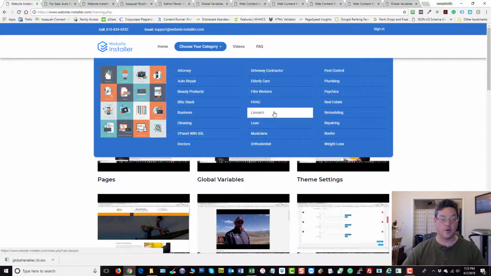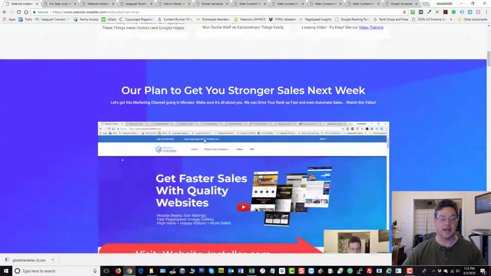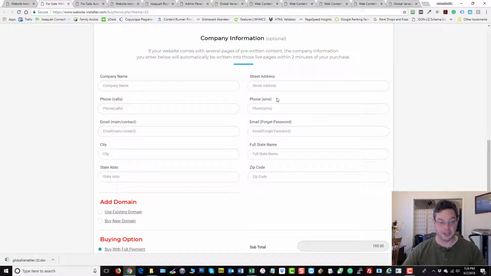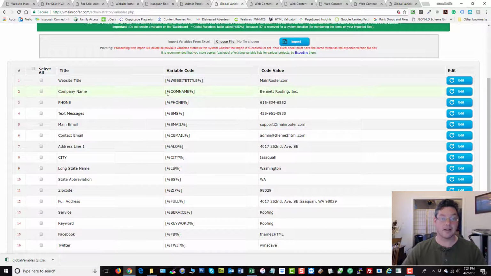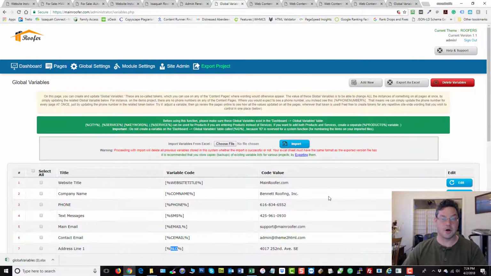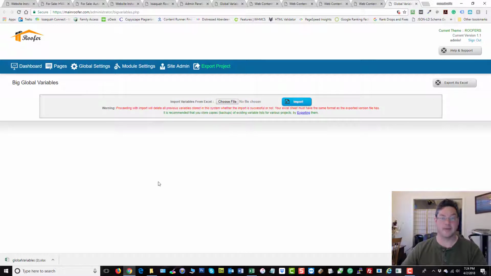And since you used whatever information you wanted for the default company information, by filling those in (company name, street address, phones, text, email, forgot password email, city, full state, state, and zip), that is what automatically will populate your company name, phone, SMS, email, control email for forgot password, address line 1, city, long state, short state, zip. Those are the global variables you'll have by default. These other things are usually not in the projects anyway because people don't usually have them. But this is the stuff used to automatically make the website live for the person right away. And that's awesome. So anyway, by uploading, you'll have it. That's all there is to it.